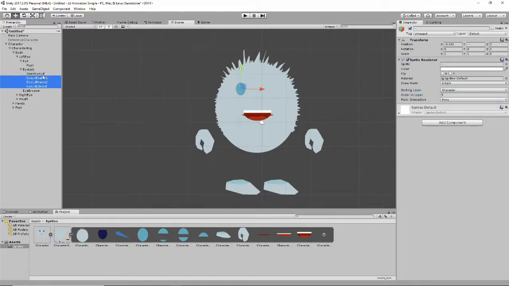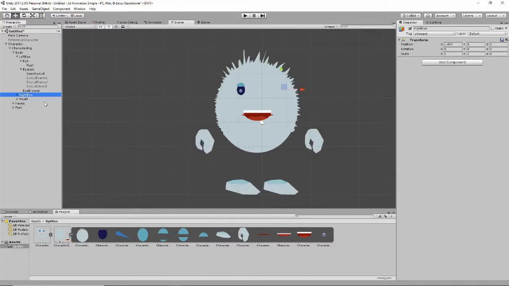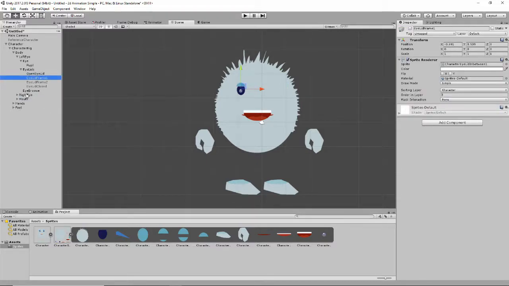And let's just deactivate all the other eyelids except the open eyelid by selecting them and then pressing right here in the top, which makes those hidden. And let's put the eyebrows on layer 4. There we go.